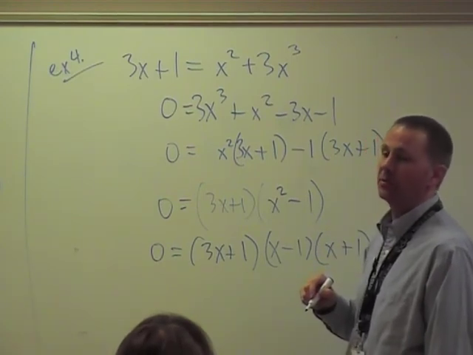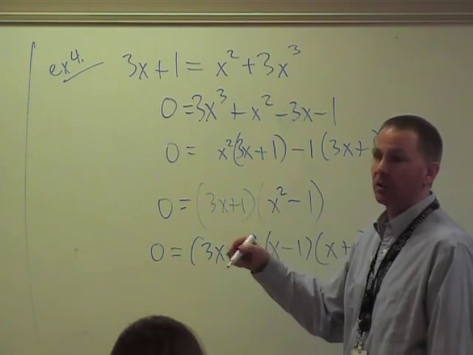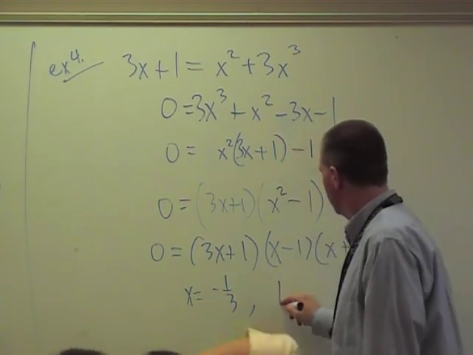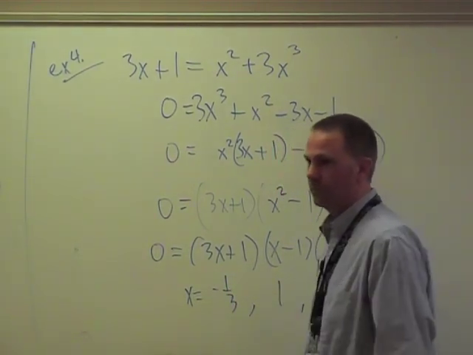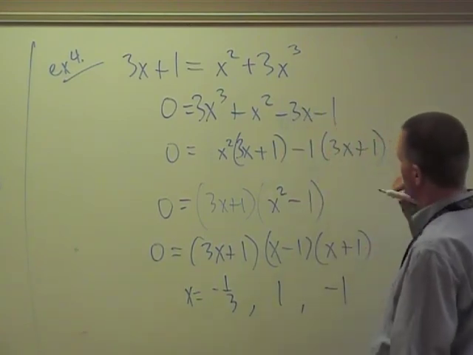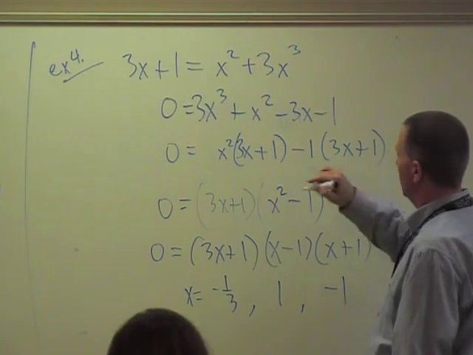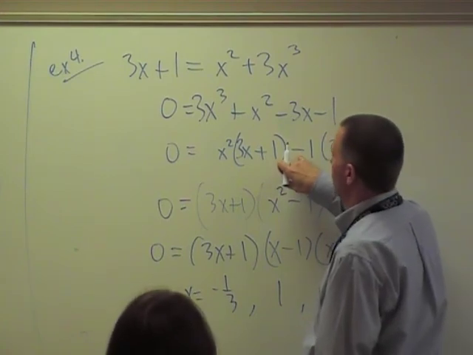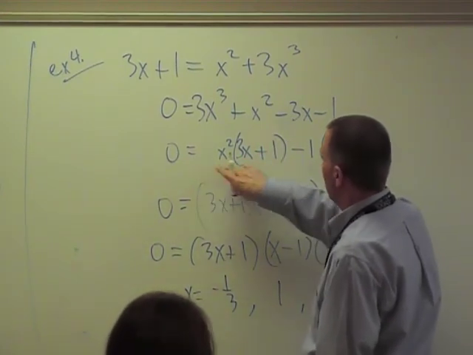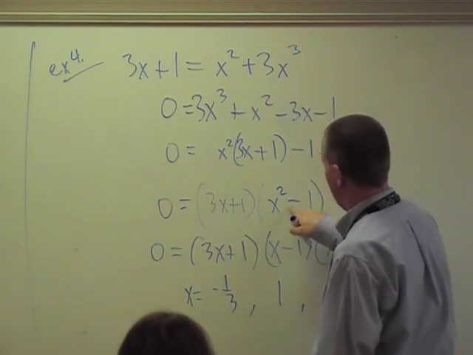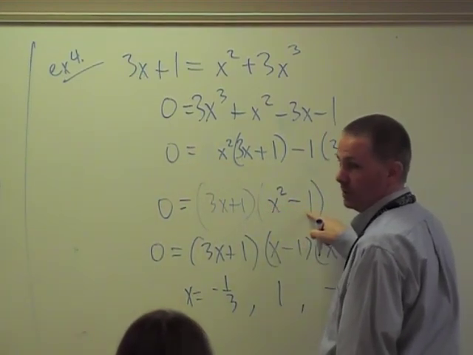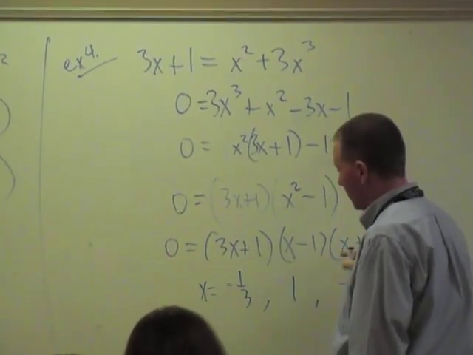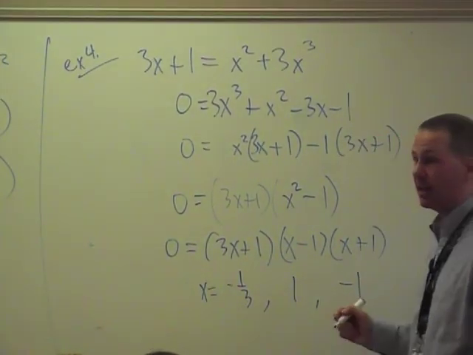That's why you should factor out a negative, so that you can do that. I got negative x squared times the quantity of 3x plus 1 plus the quantity of 3x plus 1. You have negative x squared here and a plus 1 here. That's because you put it on the other side. Now take a negative out from here. You have a negative x squared plus 1 in parentheses, because you factored out the 3x plus 1. So take a negative 1 out, and then you'll get this. You're still going to get the exact same numbers.